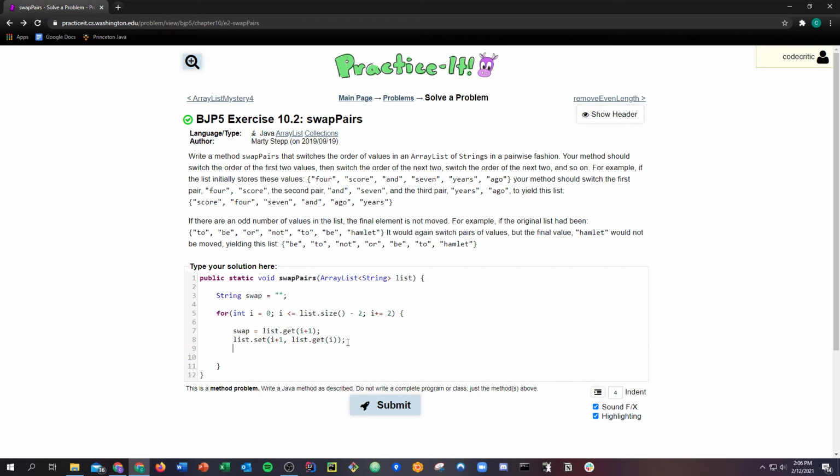And we have to replace the first element's value with the second element, and that's what we do here. We set the value of the first element equal to swap. We have to make sure to keep swap there because that stores the value of the second element. Because what we're doing with the second element is setting that equal to the first element. So if there wasn't a swap variable, then we would just have two elements with the same value. Okay. And after that's done, looks like we don't need to do anything further.